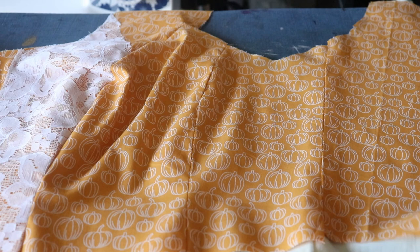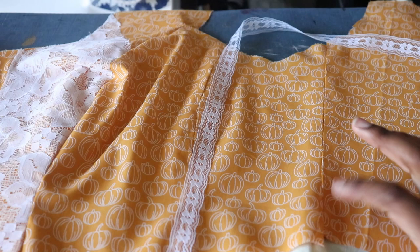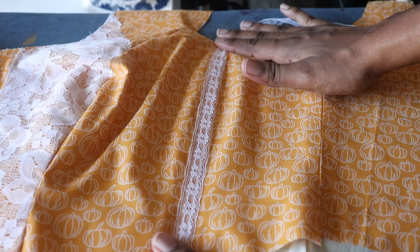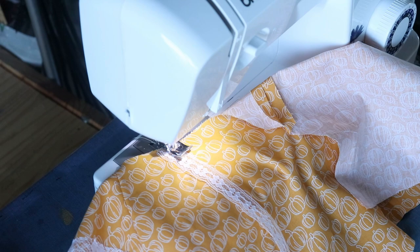I was going to sew this lace trim on every seam first, and then I'm going to sew and do whatever I said last clip. Okay? So first, I'm going to sew this down on every seam, and then I'll get to the sewing. Oh! Oh! I didn't thread my needle!